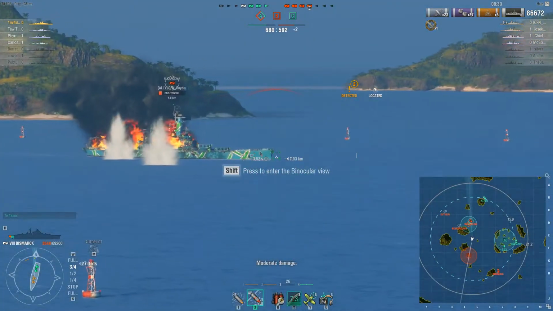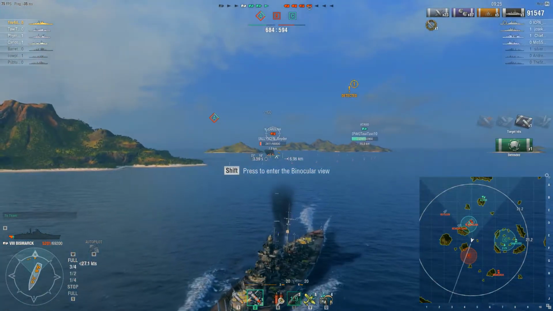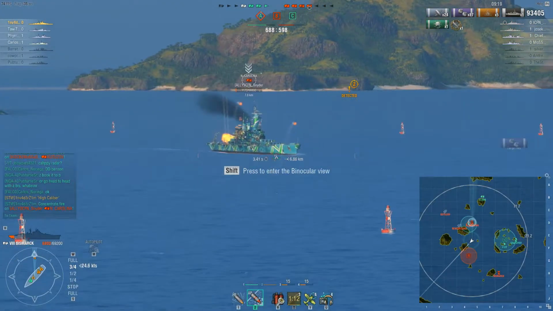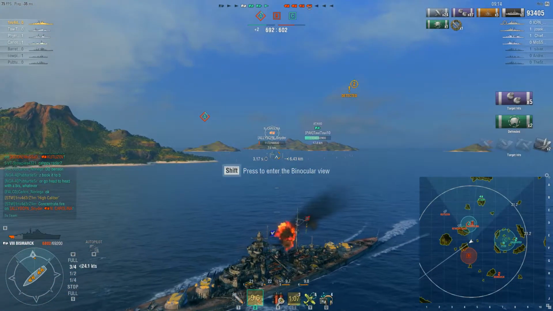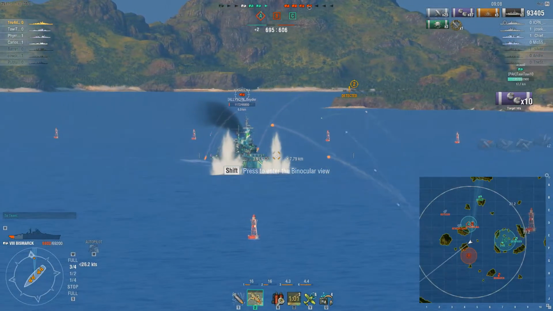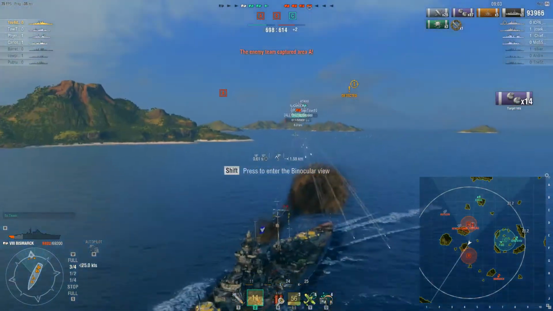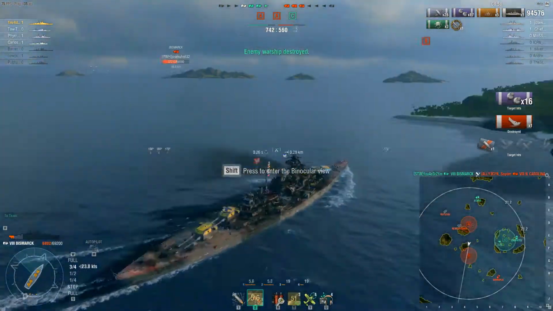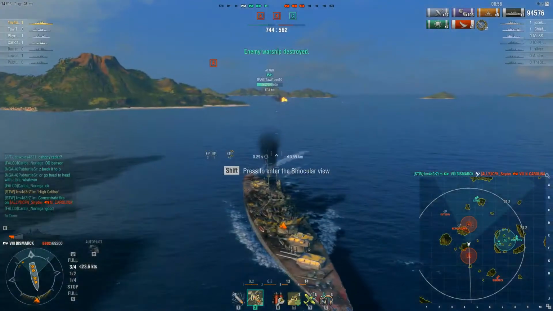So by turning out, what Zim did was basically reduce the number of people that could shoot him. So instead of... Oh, this is risky. Instead of having both cruisers and the North Carolina shooting him, now it's just the North Carolina. So North Carolina is a little bit out of position there. There's 2 people targeting him. North Carolina whiffs. Nice. Battleship. Now this is huge. He's still alive. Sorry, I don't know what happened there.